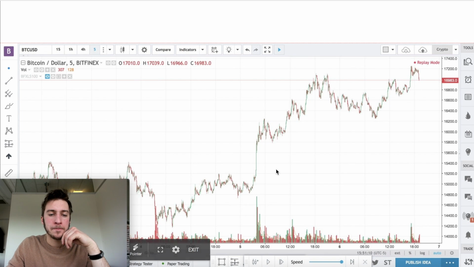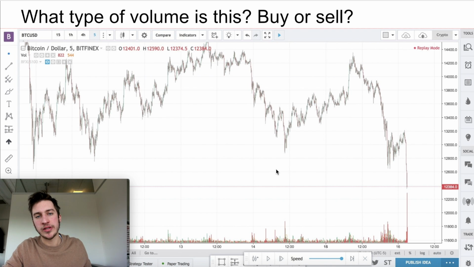And this guy. So I'm going to ask you guys, what type of volume is this, and would you buy or sell? And in 3, 2, 1. Okay, this is very clear breakout volume. This is also a breakdown because it's breaking below price, but I like to call them breakouts, whether they go up or down above consolidation.